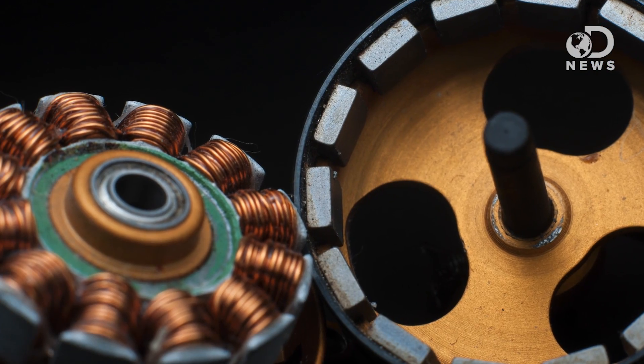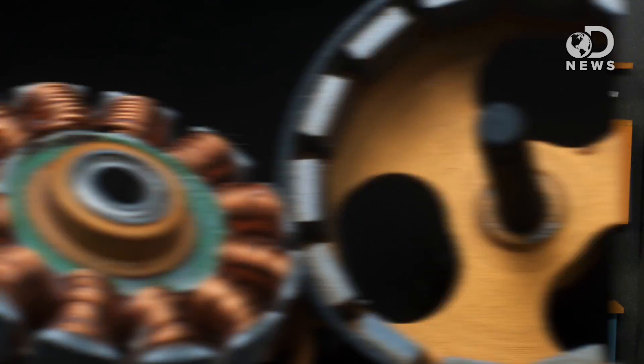At the macro level, motors run when a magnetic device is spun inside of a tube of electrical wire. The current in the wire generates a magnetic flux, which pulls that inner magnet around running the motor. But at the nano level? No way is that going to work. You can't solder a wire into the outer tube at a nano level and run electricity.